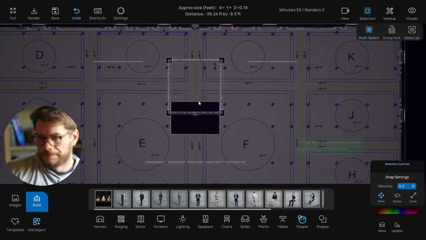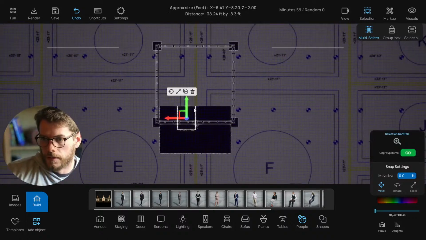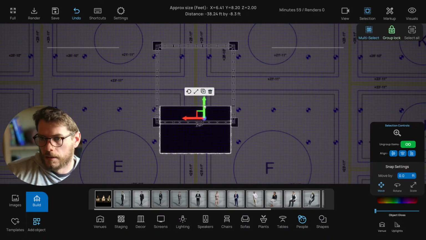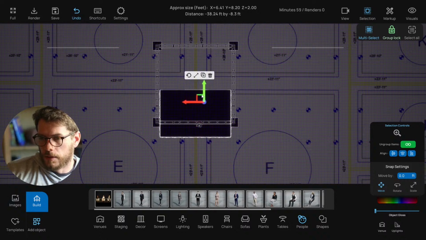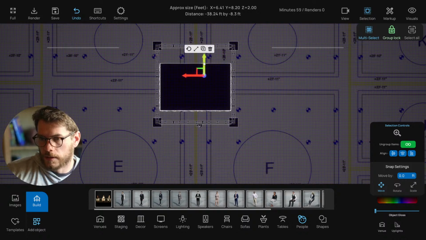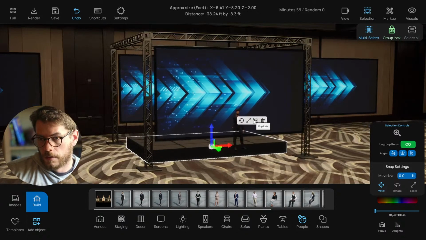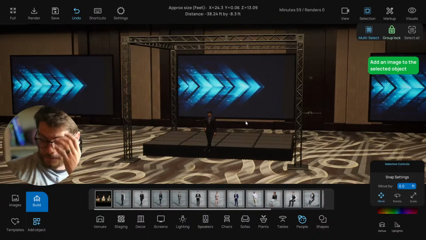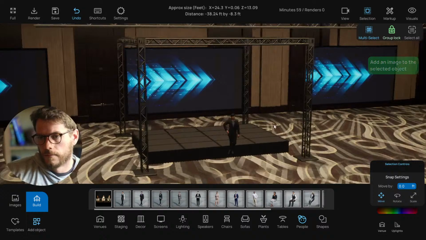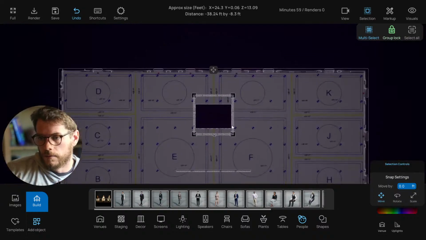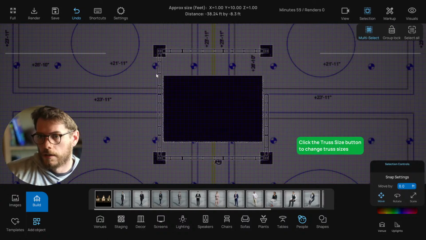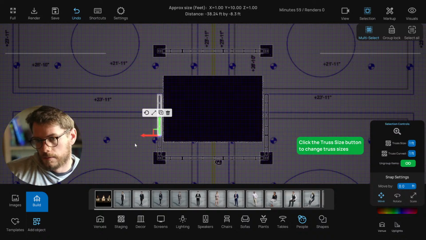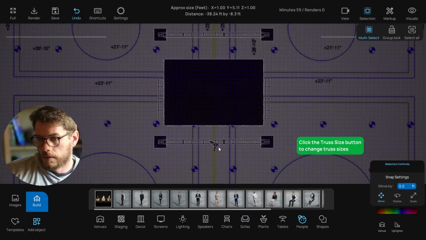All right, so yeah, we'll play with this. It might be too much because that's going to cover things. I don't want this. Yeah, so maybe we do just a shorter space here. Something like this, I guess.